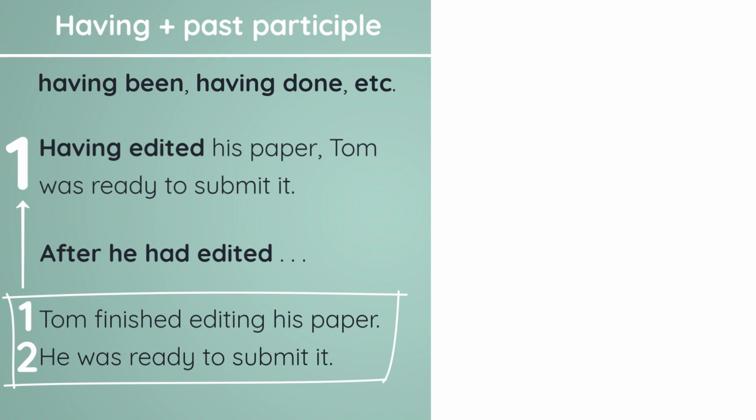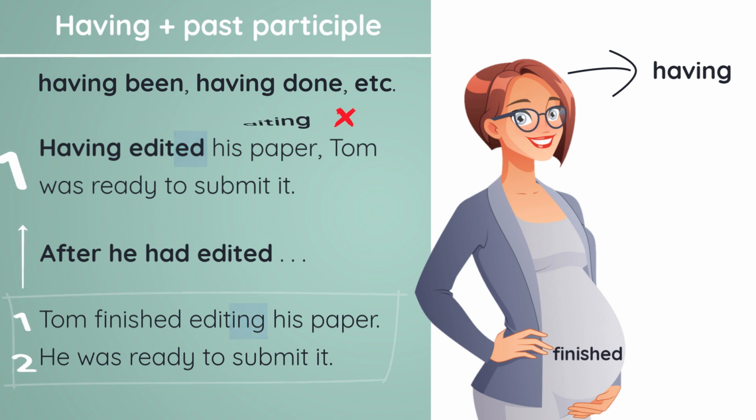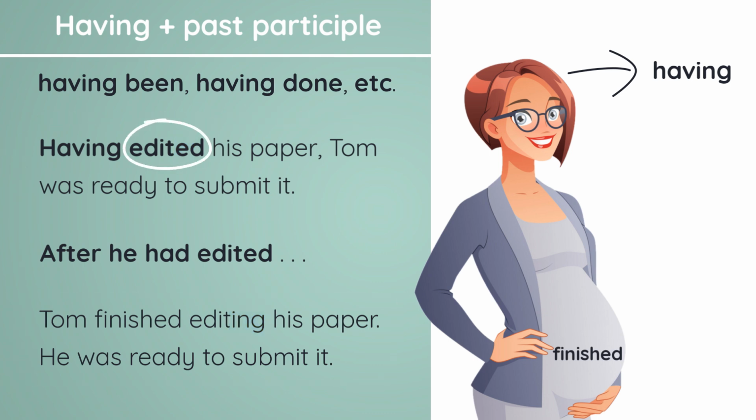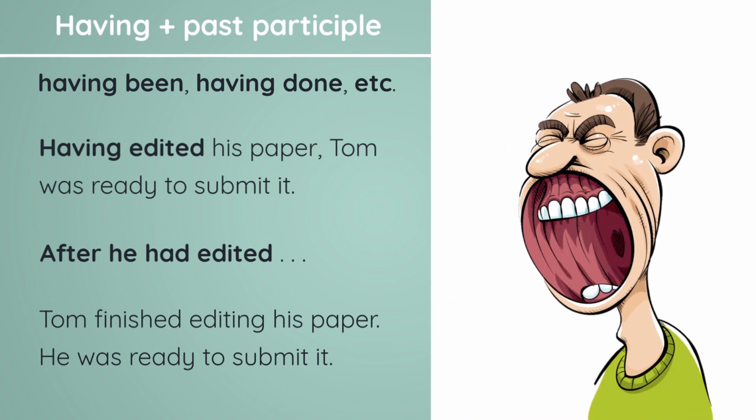Now notice that I don't use finished. I could say having finished editing instead of having edited. So ing here, ed here. Why? Because the finished is understood in the having. Because remember, it's a complete action. So it's obviously he finished doing it. He completed this process. And then we go to the past participle to show the full mixture of the things. I know this might be a little bit confusing, but we can use this in any context as long as we have the same subject, right?